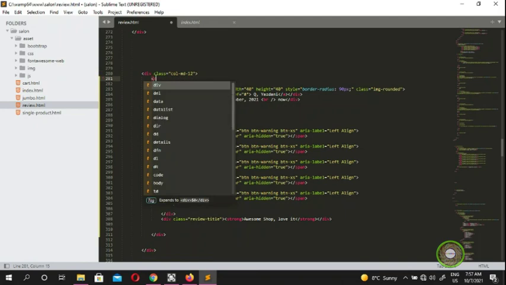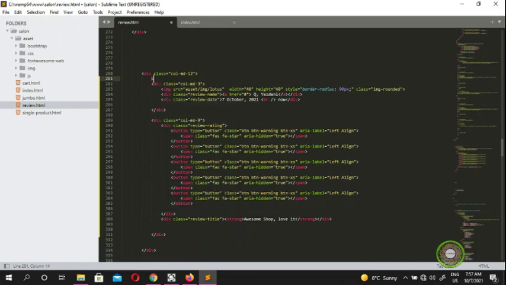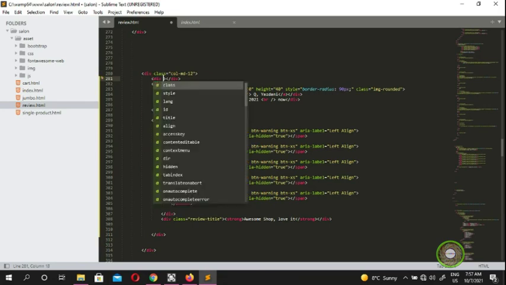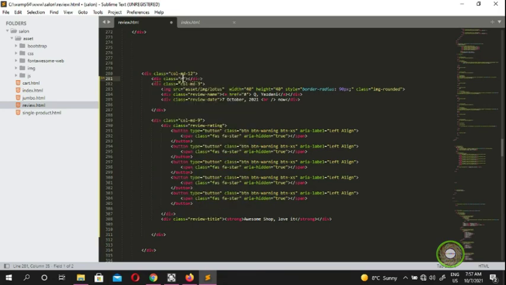Div class row. If you come down here, before this one, you close this one here with a div. So now our row is going to wrap whatever is here.